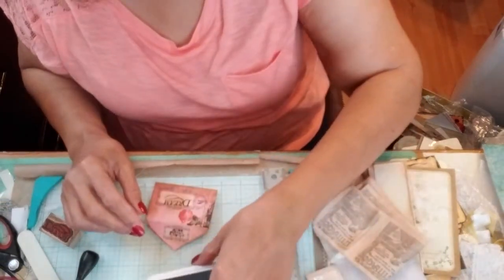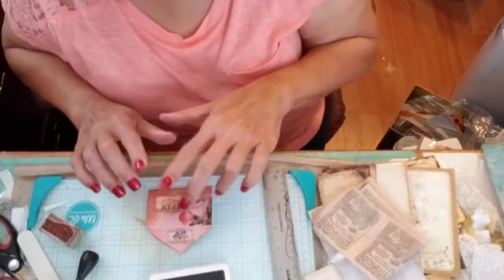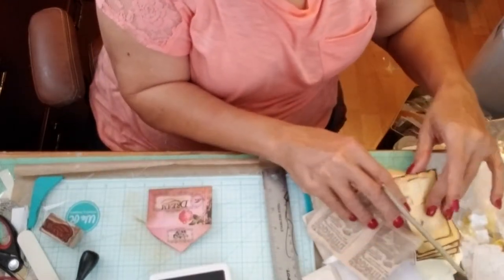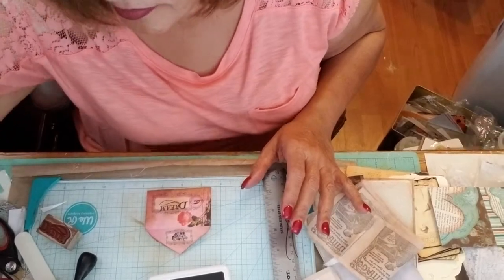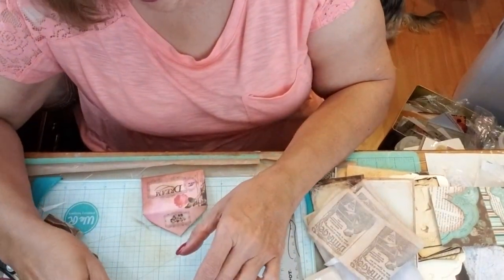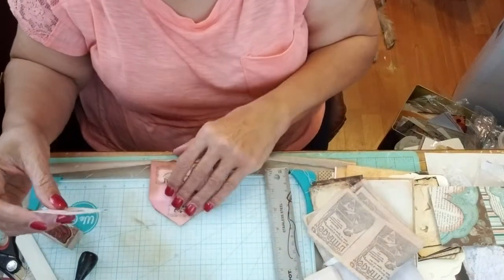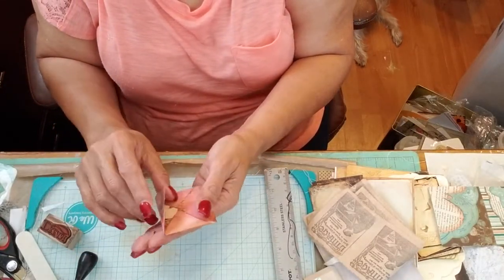So what you can do after this, you can cut a card. You can just cut any card to fit in here from your scraps, like anything you have, any scraps, any cardstock paper, anything you embellish that is very little. Like I would say, let's try, I have a box here. This is my box I work from. And I have a couple of these boxes. And I even have a little invitation that says, you're invited. Isn't that cute? Then I have this one that could be a card for you to write on. And it does fit in here. It does fit. Look, you see? I hope. Yes, it does. It fits.